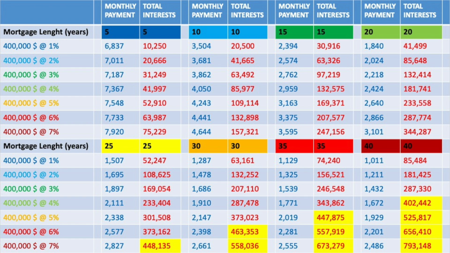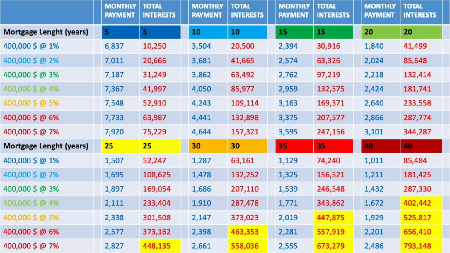$85,484. Highlighted in yellow, you see that the total amount of interest is higher than $400,000. This means that in these cases for a $400,000 loan, you pay back to the bank more than $800,000, in the worst case even about $1,200,000. Be careful when you choose a mortgage, in some cases rent would be better.